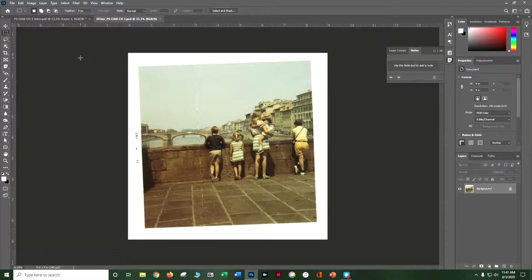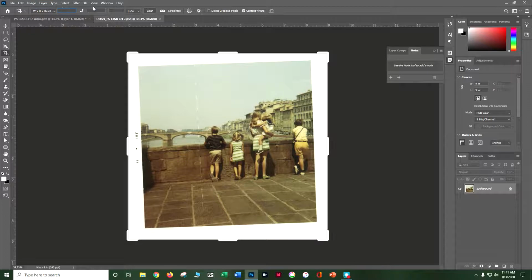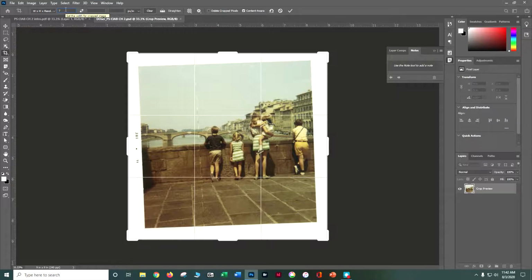Let's go ahead and grab our crop tool over here. Within our crop tool, we're going to do a few things at once. We're going to change the width, the height, the resolution, and we're going to straighten it all at the same time. So in this first one, we want to make sure we have width, height, resolution chosen. We want to make sure that we are going for 7 inches for the width, and 7 inches for the height. And we're going to take that resolution down to 200. So you can do this in the crop as well as in the other as well.